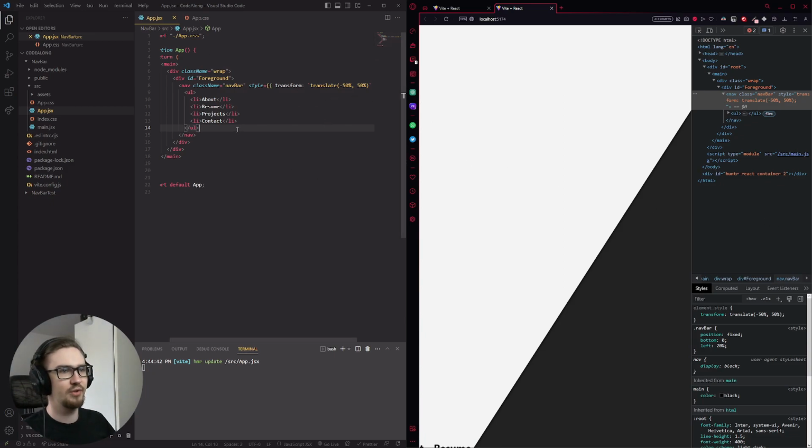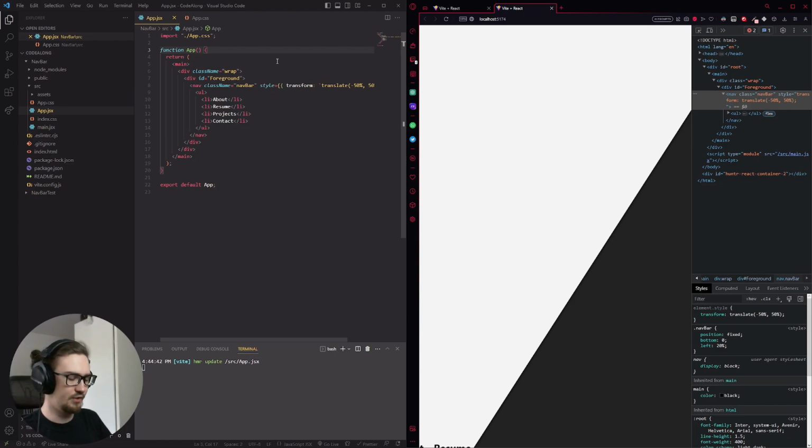But how do we get the angle? There's a very simple equation to get the angle of the slope. All we need is the run, so the width, and the rise, the height of that triangle. Using that and some simple math, we can figure out what angle the slope's going to be at.